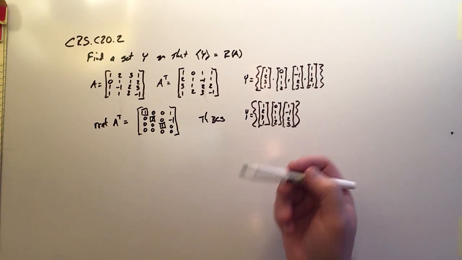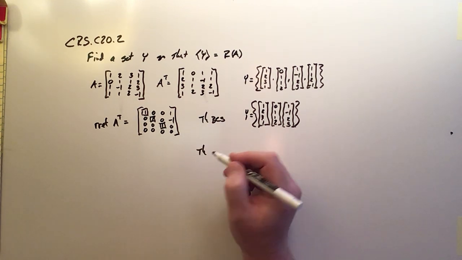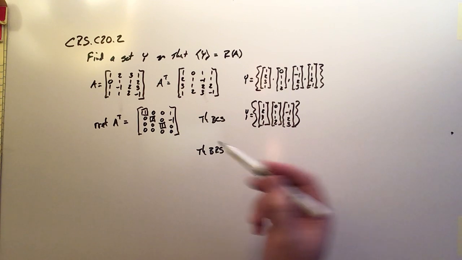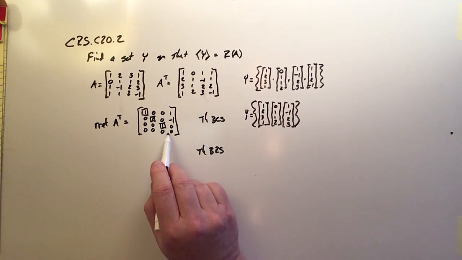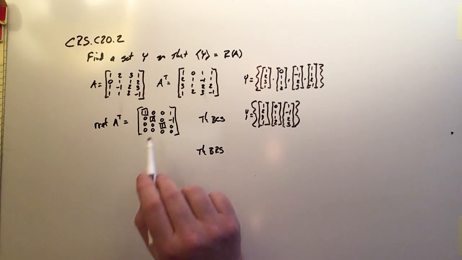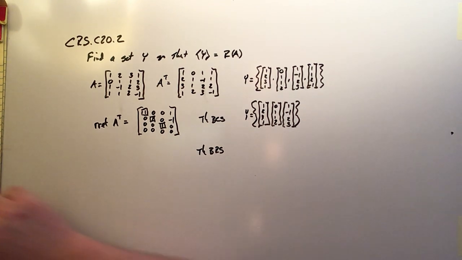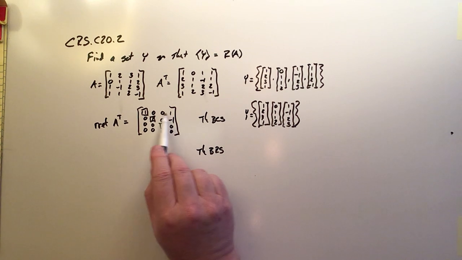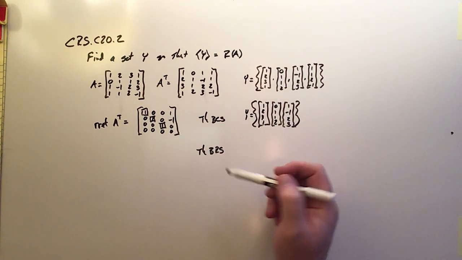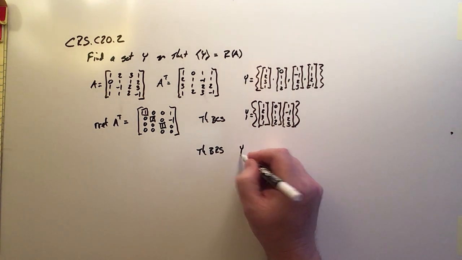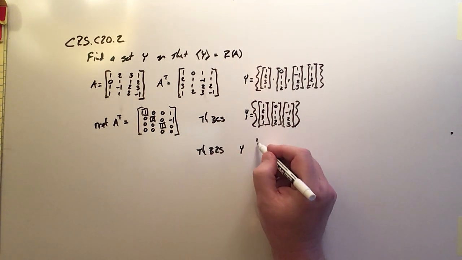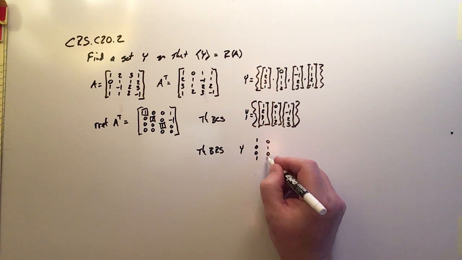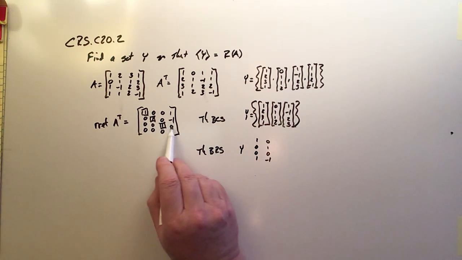And then we can introduce a new theorem, and that theorem is Theorem BRS. And what it says is this: because this is the reduced row echelon form of the transpose, I can actually take the horizontal rows as vertical columns. In other words, I can indicate that this horizontal row here can become a vertical column and indicate the same information as before. So Y could also equal 1, 0, 0, 1, followed by 0, 1, 0, negative 1, followed by 0, 0, 1, 0.